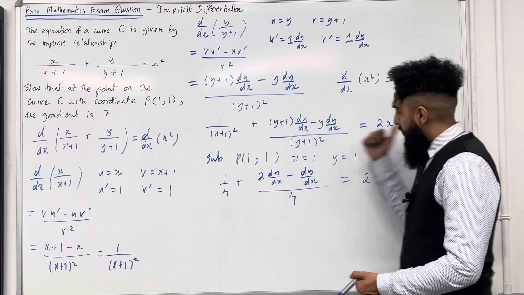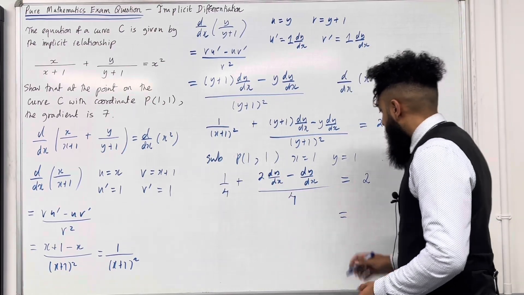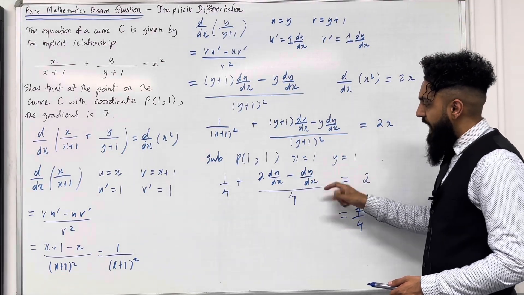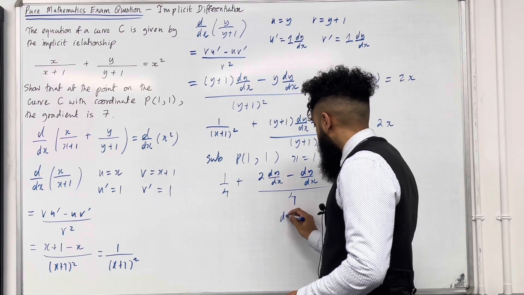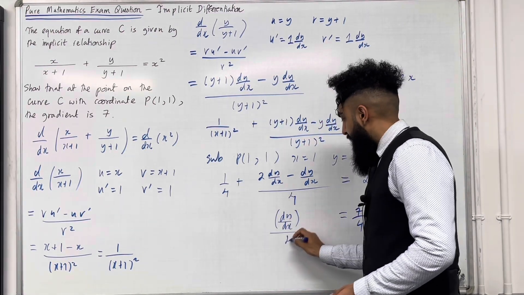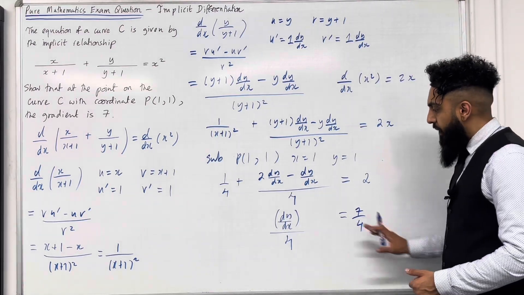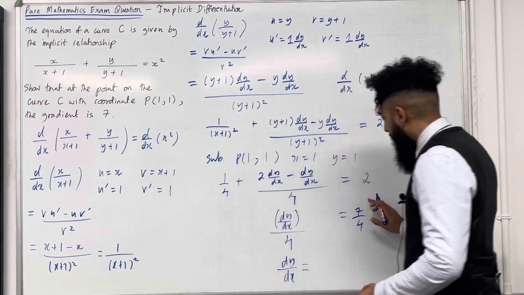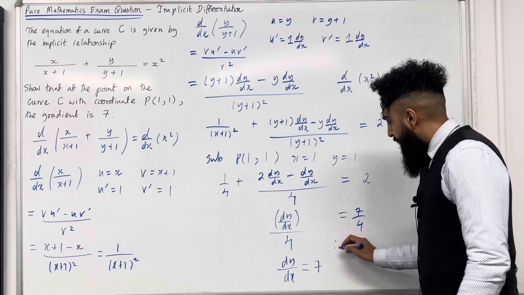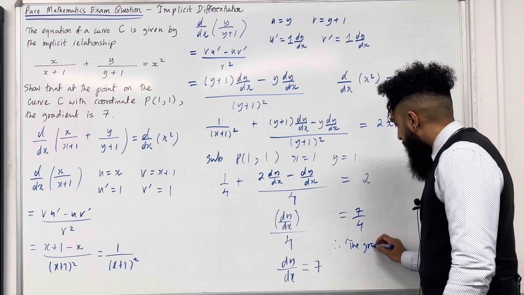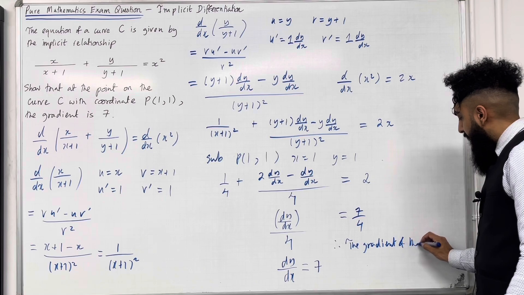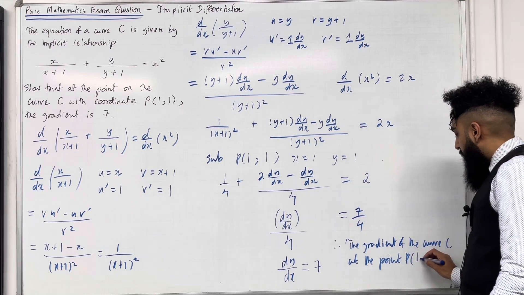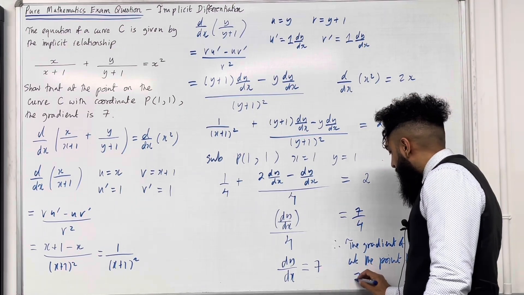Now I need to make dy over dx the subject and show it is precisely 7. Taking 1 over 4 to the right hand side gives 7 over 4. The terms 2 dy over dx minus dy over dx are like terms and combine to give dy over dx all over 4. So the final step is to multiply both sides by 4, giving dy over dx equals 7 over 4 times 4, which is 7. Therefore the gradient of the curve C at the point P, which is (1, 1), is precisely 7, as required.